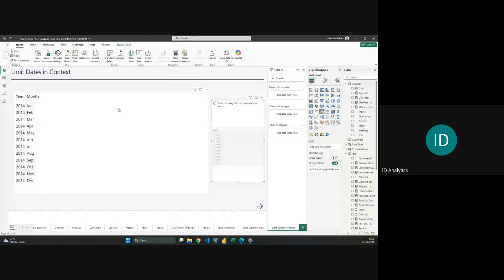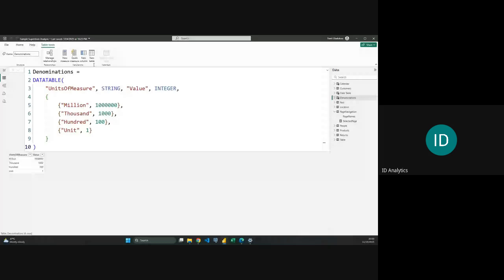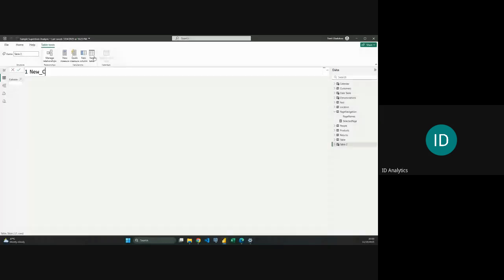Let me go to the table view very quickly. Now I do new table. For this new table, let me call this new calendar.